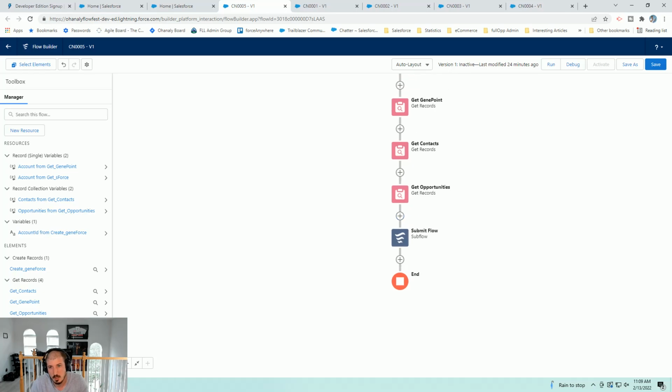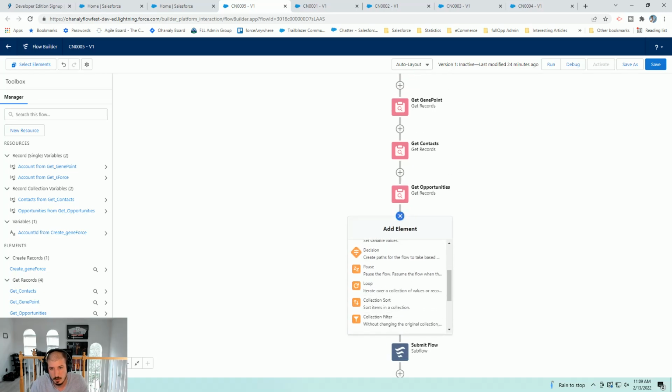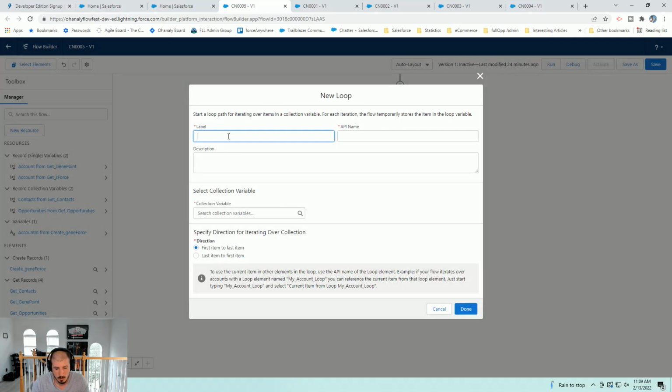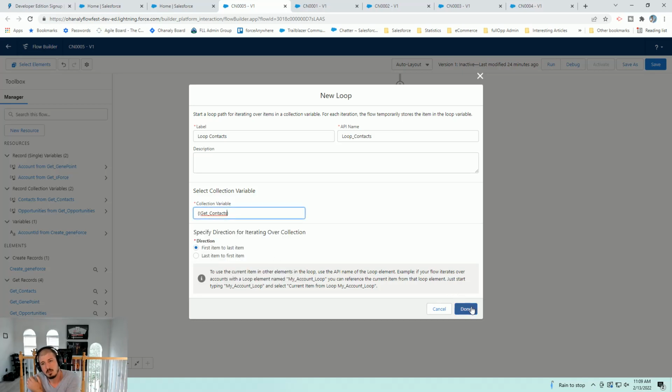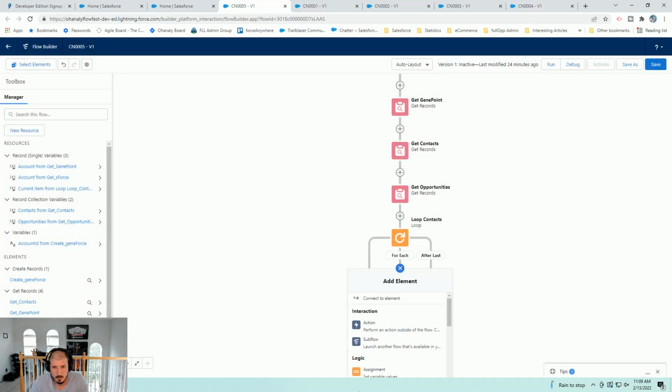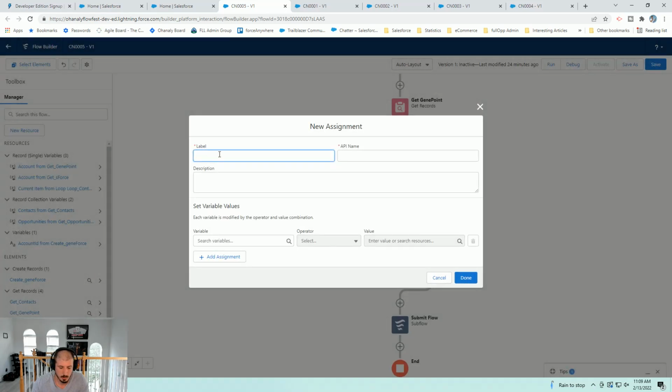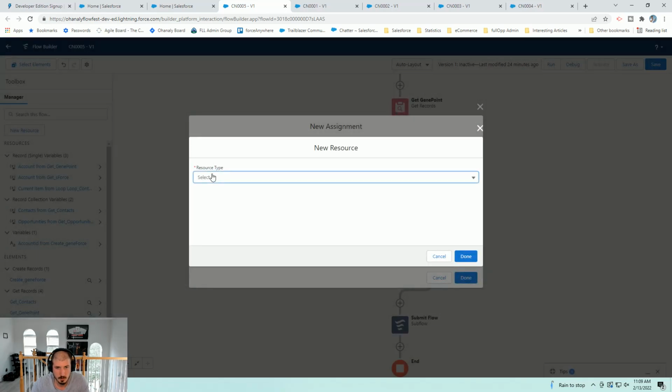So actually, let's go ahead and just loop. So loop contacts. There is a faster way of doing this too, but I'm going to do it in the way that I know how. But Pete Lyons has found a way to beat this.